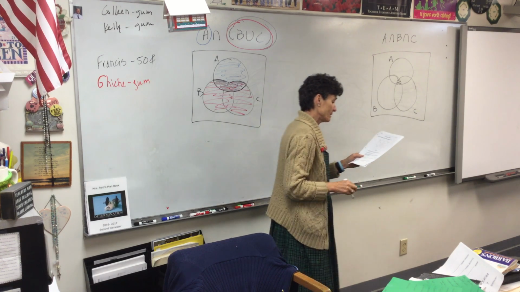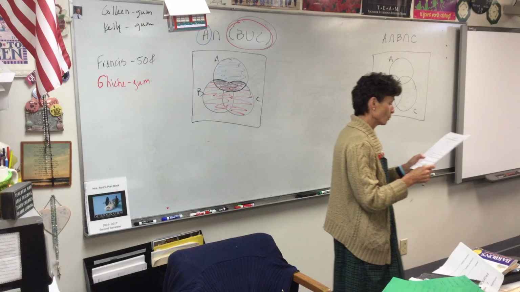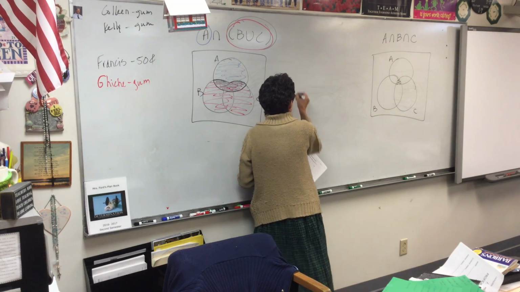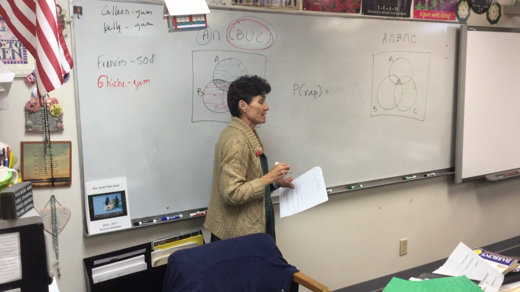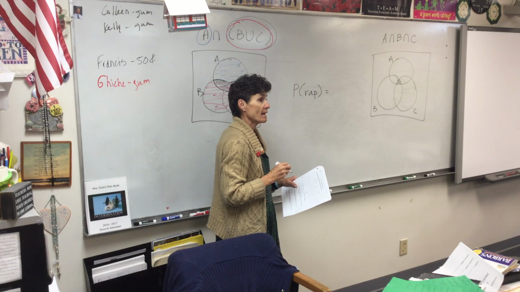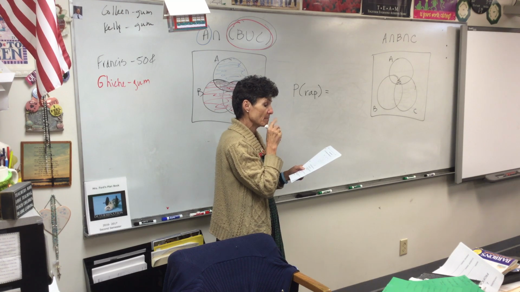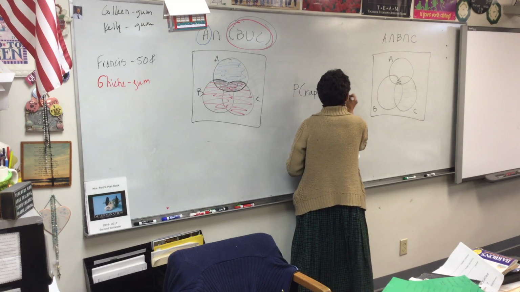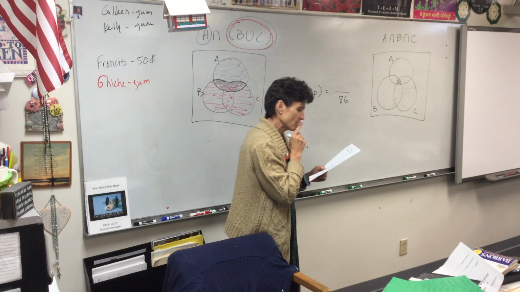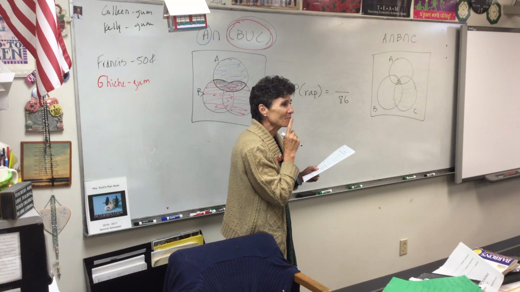If one person is chosen at random, what is the probability that that person will like rap music? And, introducing you to the notation, probability of rap, what would that be? 38 over 86. Let's think about that for a minute. I'm not sure that's quite right. Over the 86, I get that. That is exactly right. Where'd 38 come from? Okay. So what should it be?